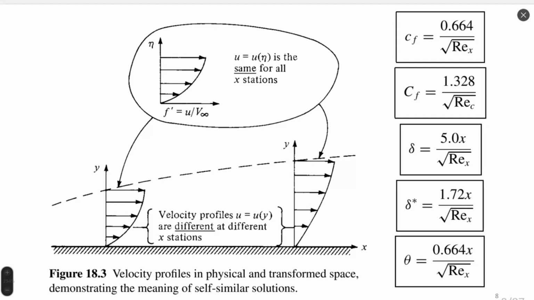Based on this solution of Blasius equation, since we can analyze the boundary layer for any station, any cross section, and any distance from the wall, by analyzing this numerical solution we can analytically obtain the friction coefficient, which is given in the top formula here. This is for two-dimensional flow. We can also obtain the friction coefficient for three-dimensional flow over a plate. The plate has two dimensions, but the flow is three-dimensional.